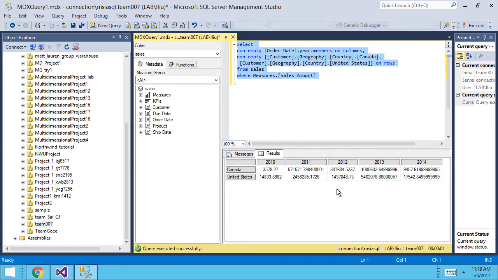So now we can see Canada and United States for all years, right? So how do we get to the lower hierarchy? There are multiple ways, but for this slide I only want you to practice the children function. I'll just be adding them to Canada and United States.